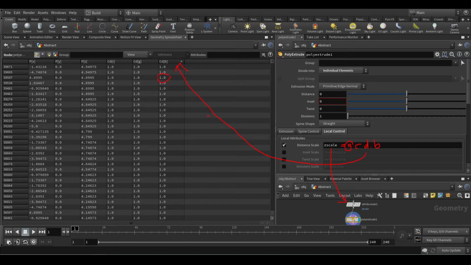So wherever in the viewport this particular primitive is, it is going to multiply with the value that we are giving. So if we are giving distance 0.5, then 0.5 into 1, that particular polygon will extrude 0.5.